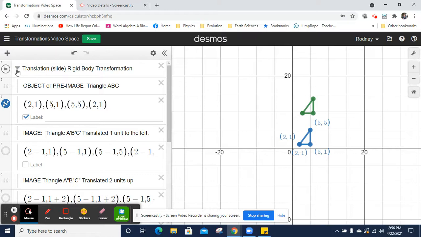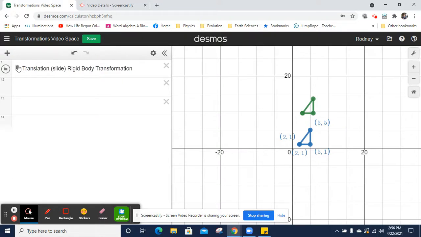Now, before I do anything else, I'm going to go ahead and put things in the folder. So I've closed the folder, and I'm going to turn off the folder. And I'm going to save this like that. Always remember to save with Desmos. It's not like Google Documents. It doesn't continue. Now I'm going to stop this video and I'll make another one about reflection.